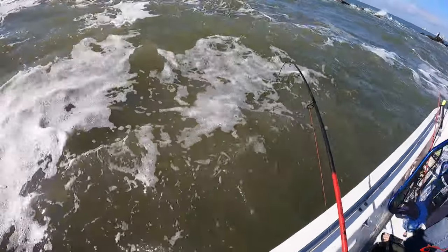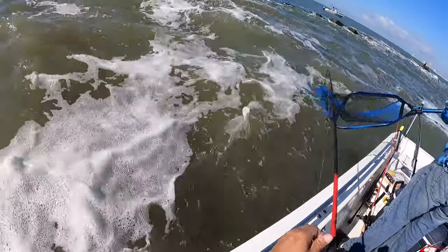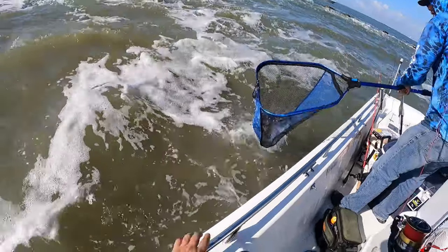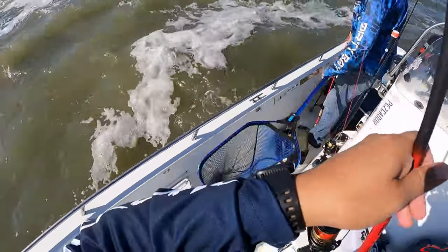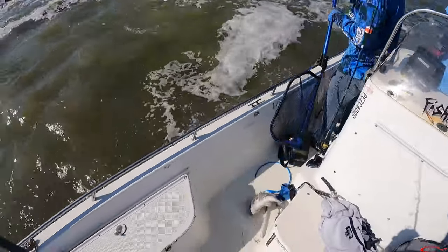A net. A net! A net! Yeah, it's a big one. I like big sheeps, and I cannot lie.